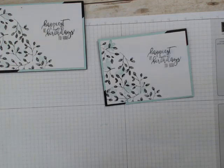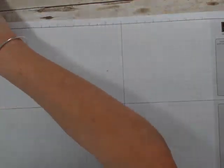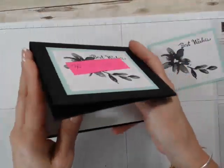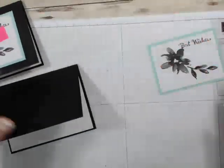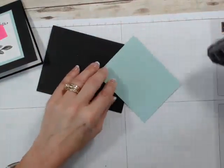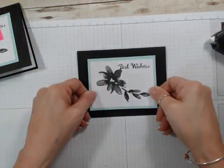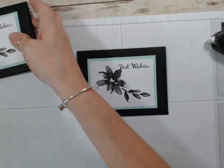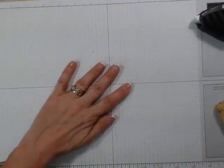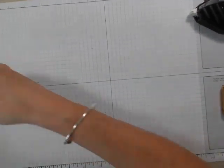Just looking at my memo here. No, only 29. 30. Very simple. I just stamped "best wishes." That's it. I didn't add any color, no ribbon, nothing. And put that right here. Voila. Here we go. Now 31.